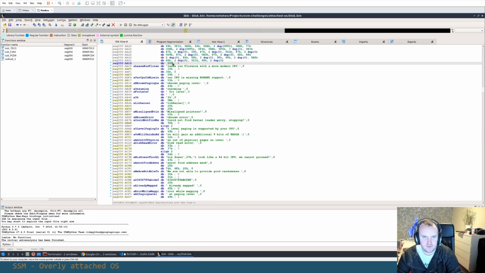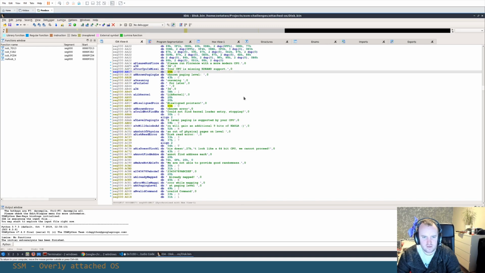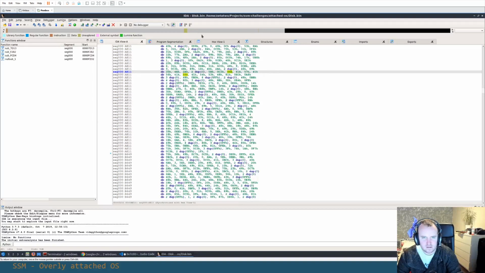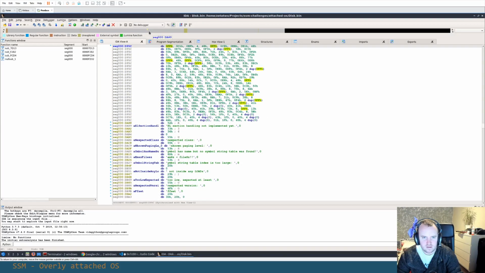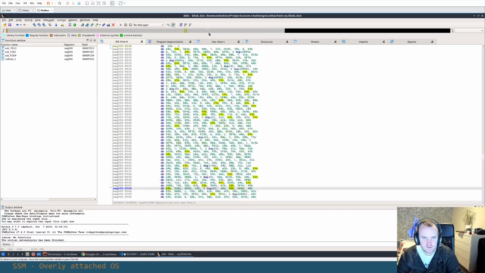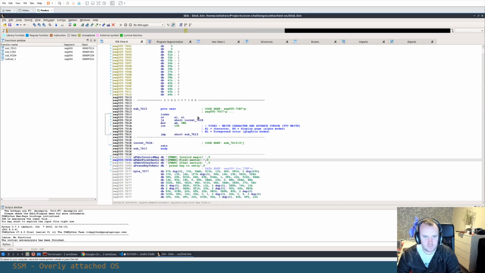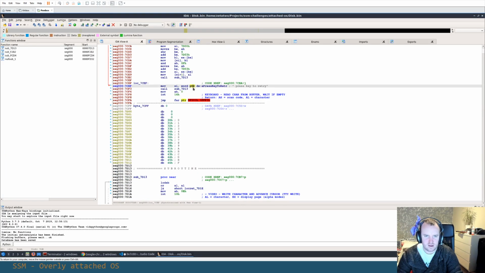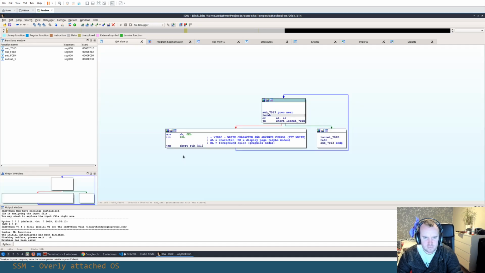A lot of, wow, a lot of strings here, and a lot of other data, and also a lot of strings. So yeah, okay. So we don't really know exactly yet what this is, but here there's at least some code.